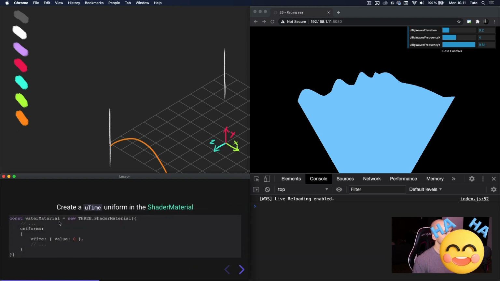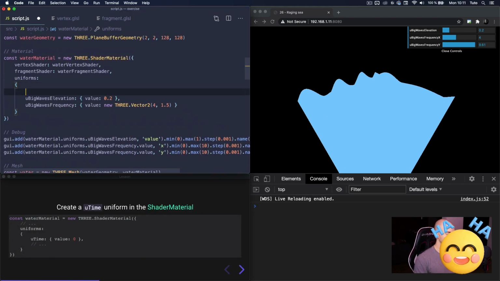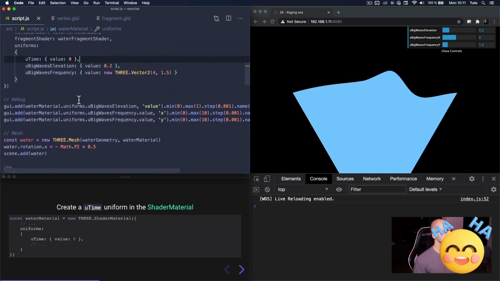So yeah, let's go. We're going to add a new uniform. It's going to be at the beginning because I like to have it first, because it's the base of every shape, every animation, every distortion, stuff like that. So I put it first. It's going to be a simple float and we start at 0. It's uTime. We just send the time to the shader and the shader, we will do whatever we want with it. We are going to use it at multiple positions, you will see.